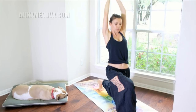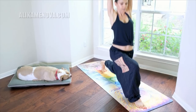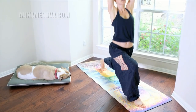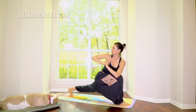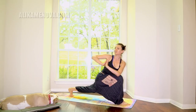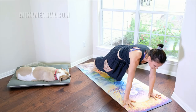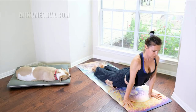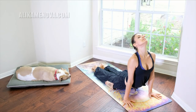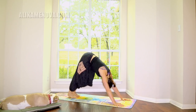Lower the back knee down and come up. One, two, three, four, five, six, seven, eight, nine, ten. One more twist. Yeah, it should be burning. Smile and lower down, plank. Chaturanga, up dog, chaturanga, downward facing dog.